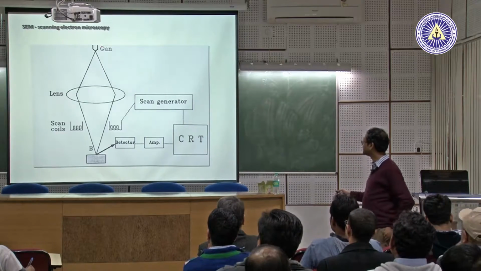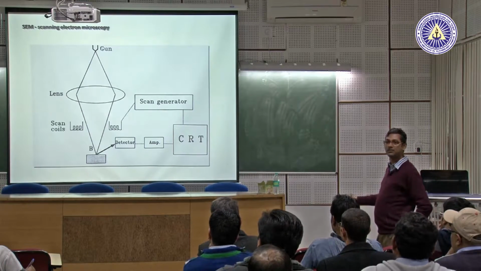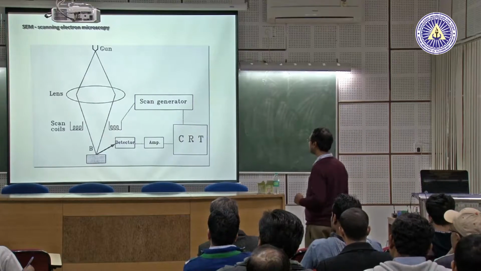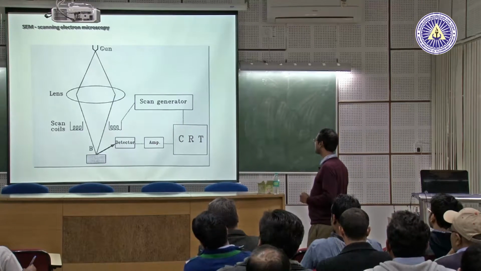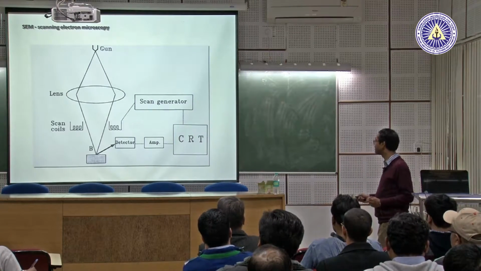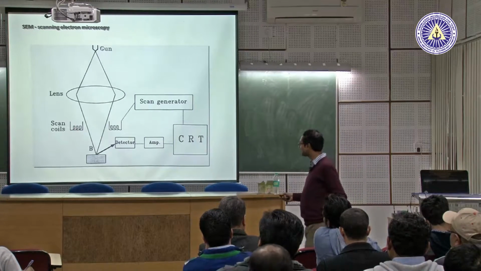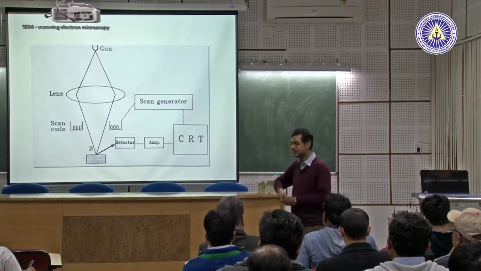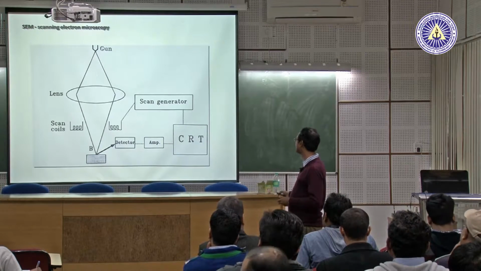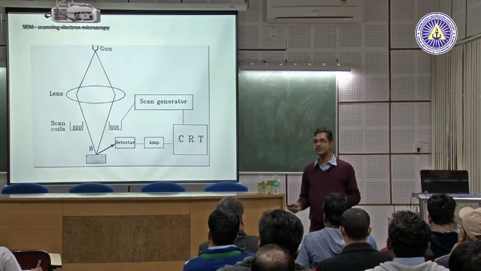Okay, given this information, this is what scanning electron microscopy is. You have a gun which generates electrons. This is the objective lens which focuses the electrons onto the sample. It's completely different from any other machine. And then you have all these detectors which amplify the signals and display them on a CRT screen. It's not CRT anymore, it's a computer, an LCD monitor. And you have scanning coils which scan the beam. You apply a voltage to move the beam, so they scan. This is called the scan generator. That's it. This is the simplest possible machine.